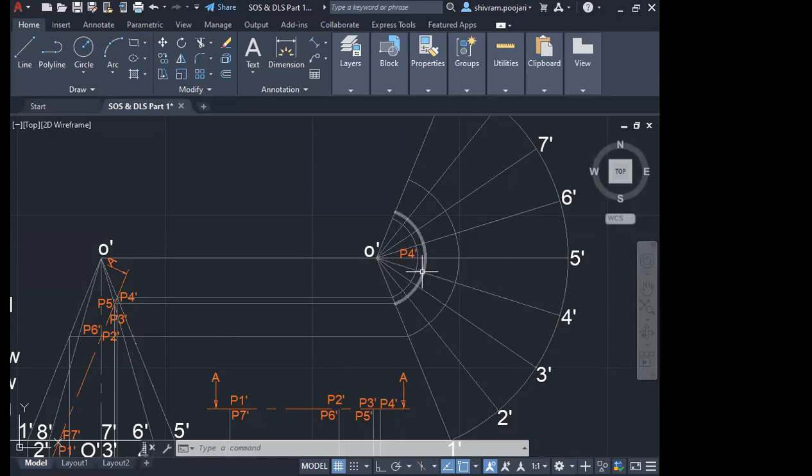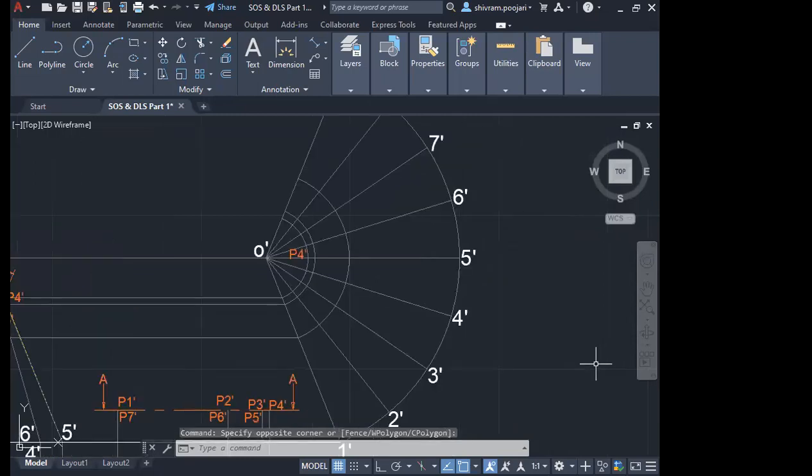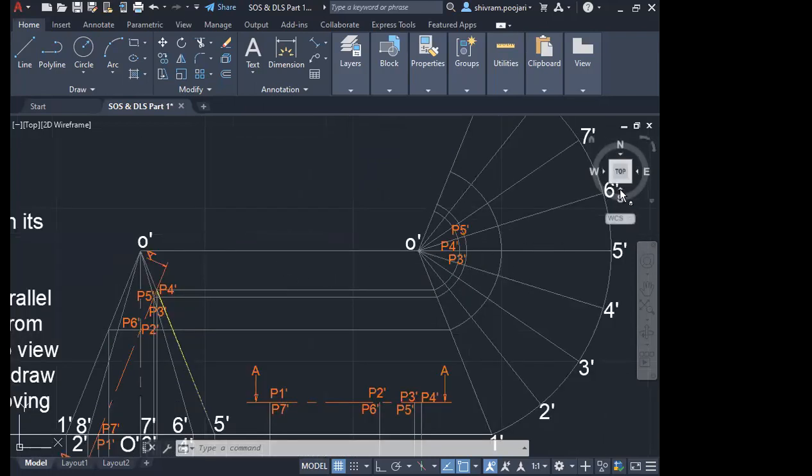Similarly P5 is cutting O6 generator. तो यहाँ पे P5 बन जाएगा. Let's have a look how it looks. So here P3 and P5, which is cutting O4 and O6. ये कैसे मालूम पड़ा कि O4 and O6? Because here it is cutting O4 and O6. ठीक है?